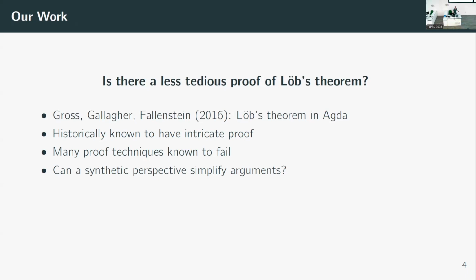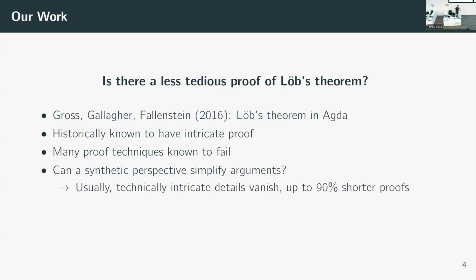Why is a synthetic perspective interesting? Well, usually technical details vanish, and you can focus on the meat of the argument. So all the routine verification goes away, and you can focus on the interesting part of the proof. So you get 90% shorter proofs, and the 10% that remain is the interesting meat.